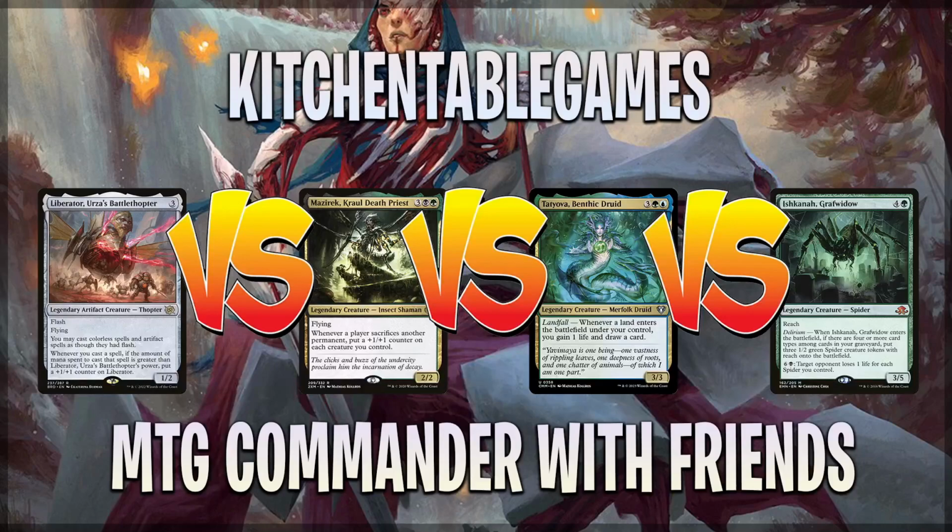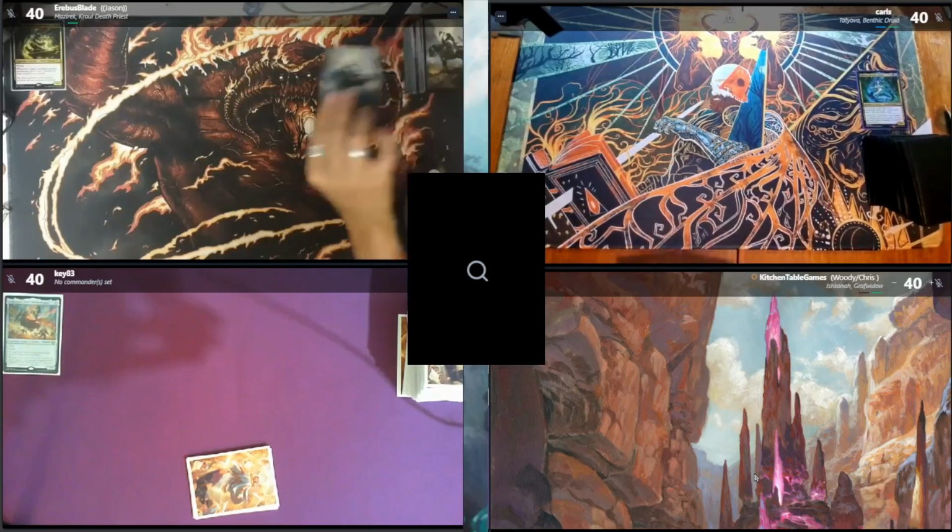Key is playing Urza's Battlethopter, Jason is playing Mazirek, Kraul is playing Tatyova, and Woody is playing Ishkanah. Hope you enjoy the game. Let's draw.